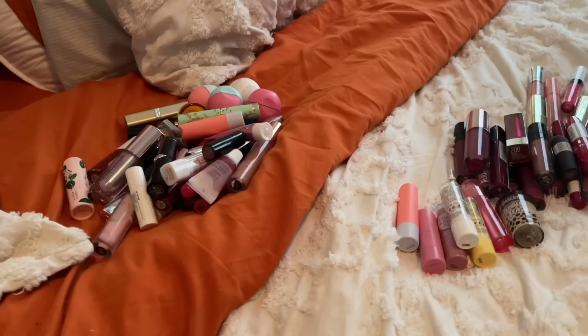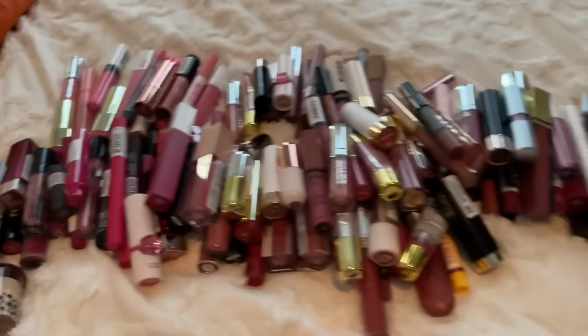Okay, so update. I've gone through every single one. These are my garbage, but then all these are my maybes. So now I'm gonna go through them again. Ugh, this is actually harder than I thought it was gonna be.